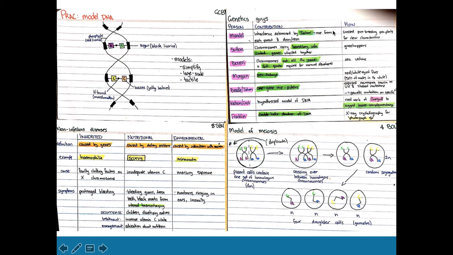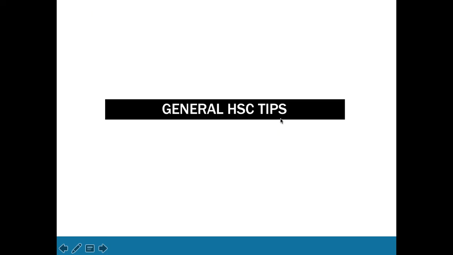I'm using just enough to jog my memory such that I could answer a short answer question about it with enough detail. I've also got a description of the prac, and it's all labelled and what I used. The benefits of models, which you'll see is in the syllabus as well. Table here that I could very easily replicate in an exam, and this to help me understand what exactly is going on in meiosis. Great.